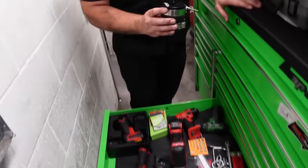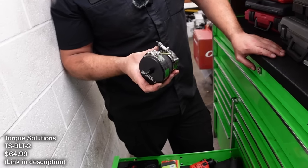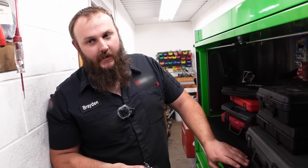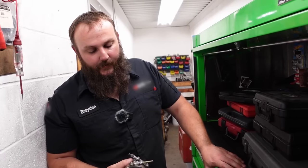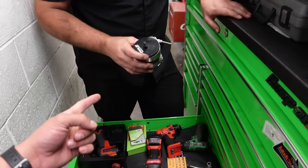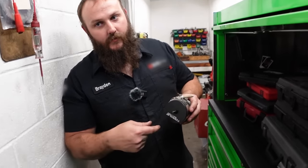Got one more special tool - this is really good for checking for boost leaks on a turbo car. You put it on there, compress air to it, and if it leaks off you know you've got a boost leak somewhere. Sometimes I'll even put a little bit of smoke in there and pressurize it to see where it comes out. To check if it's leaking off I'll watch my air truck gauge slowly drop.